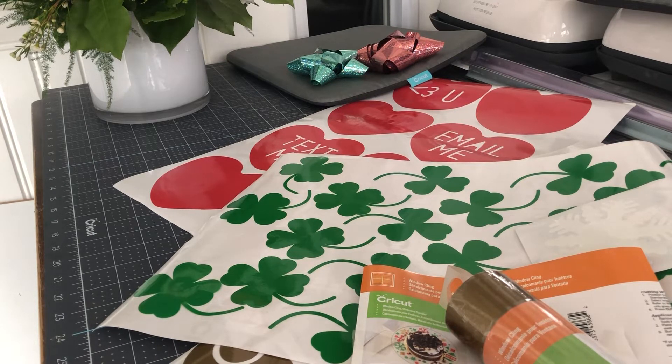Come and join me — I'm on Facebook at Miss Rita to the Rescue. I'm also in my Facebook groups: Cricut Newbies and Pros for Maker and Explore, one for business, and one for the older legacy machines like the Expression, Create, and the little baby bug. You can also find me here on my YouTube channel or on my blog at MissRitatotheRescue.com, where we blog about Cricut, food, corgis, and sometimes my son. Come on down and have a great day!